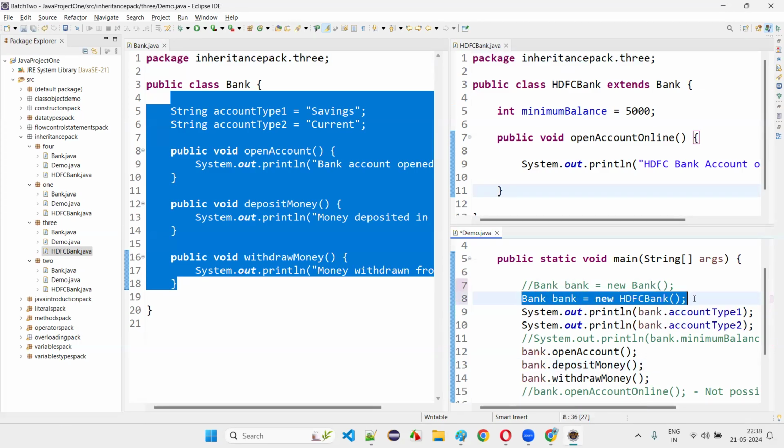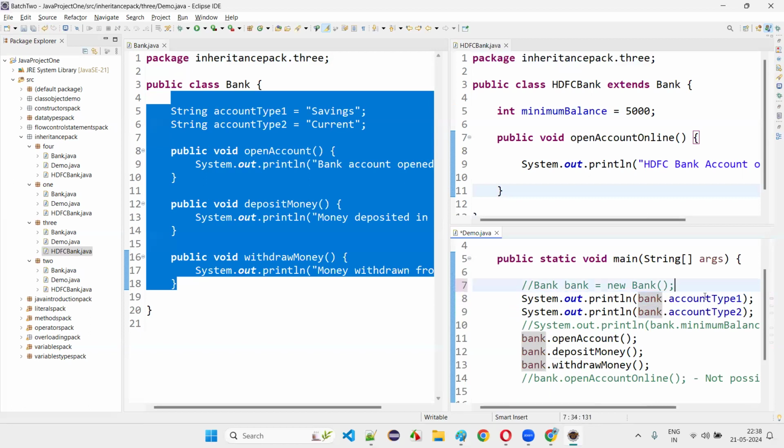In this case, what can be accessible is a question. That I am going to reveal tomorrow. Getting my point, guys? Here, the object is created for the child class, but assigned to the variable of the parent class. It's like a hybrid kind of stuff that I'm going to cover tomorrow. So don't worry about that today. That will be covered for you tomorrow. So for now, this much is enough.